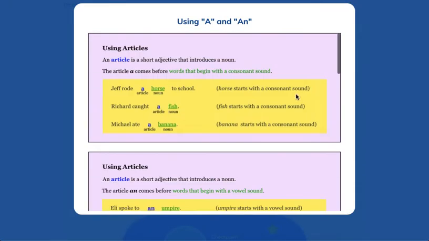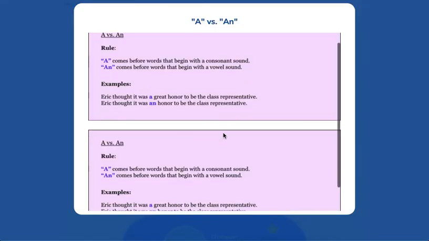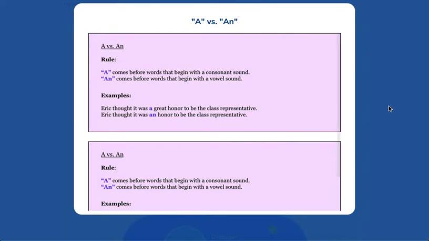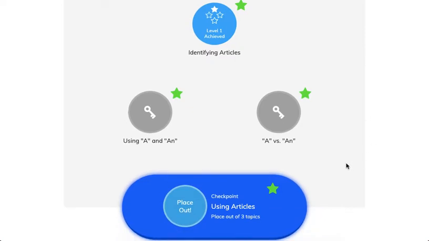So here you've got using a and then this is a verse, and again, it'll give you the rules you can scroll through. And if you look at those three things and go, yeah, I really understand this, I think I can jump ahead, perfect. Click on checkpoint and start the assignment.